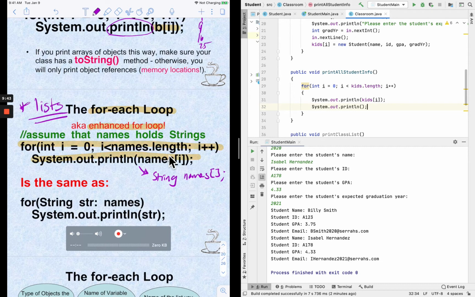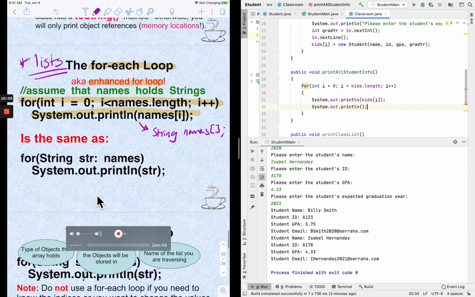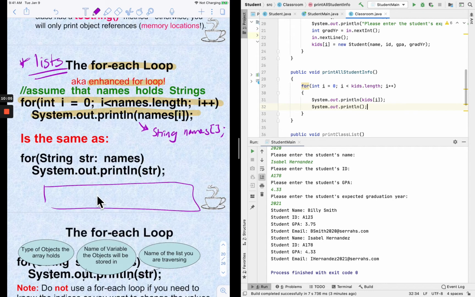If you want to traverse through the loop, like to print it out, for example, you can say for each, this is how we read it, for each string, str, now this is basically a temporary variable that holds each element in names, System.out.println(str). So if names were these, let's say we had two. names[0], names[1].